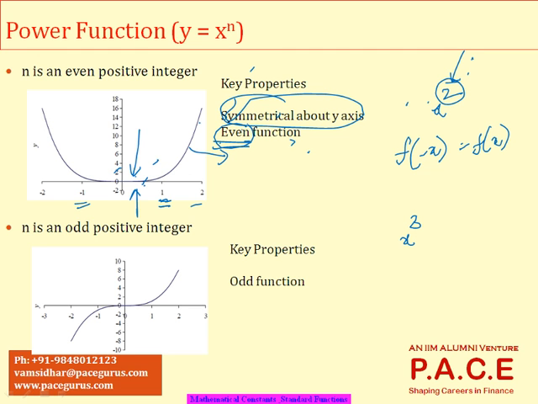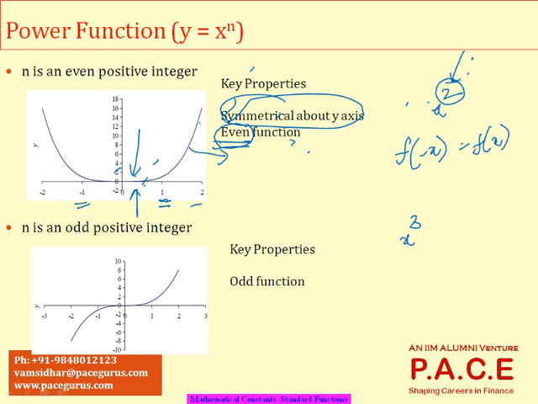Then such a function is called an even function. So you can try out, let's say, on random basis, f of minus 3. Find out what is minus 3 squared, 9, and plus 3 squared, 9. Both of them are the same. That is when I call that particular function an even function. And whenever we find an even function, the graph of that function will always be symmetrical around the y-axis itself. So when n is an even value in x power n, the graph will be symmetrical about the y-axis, and we call such a function an even function.